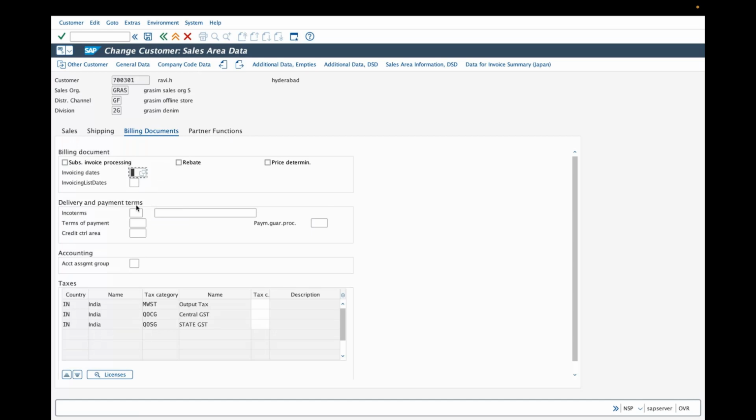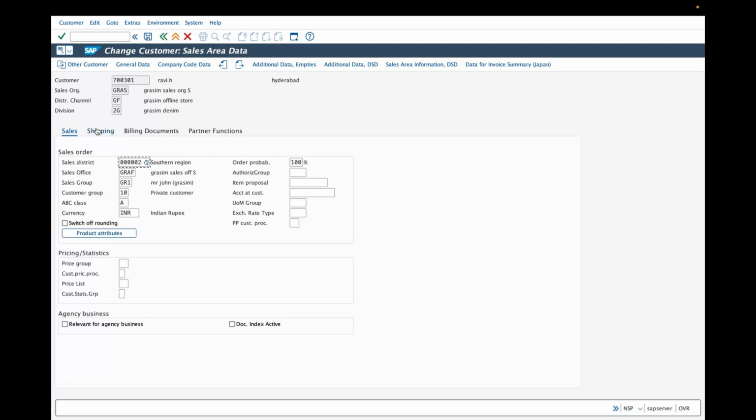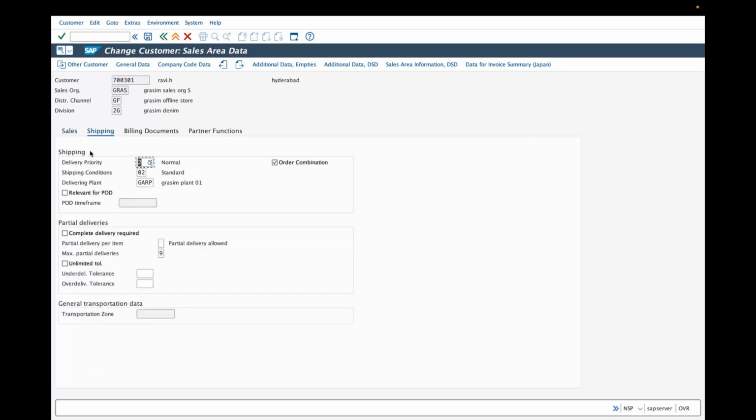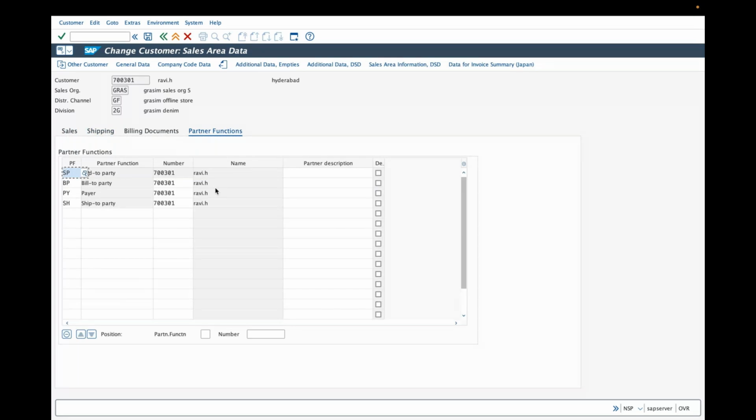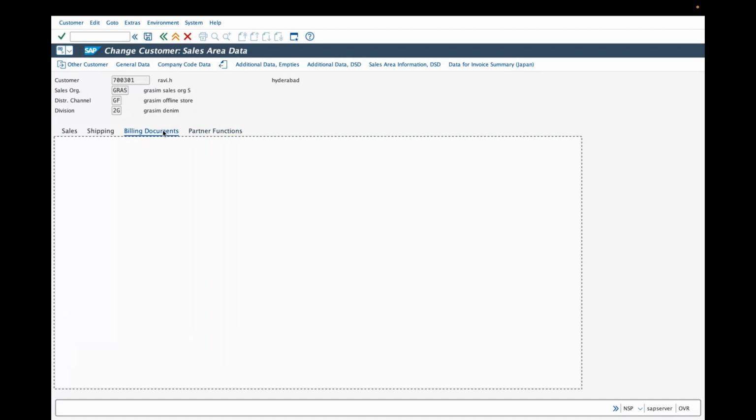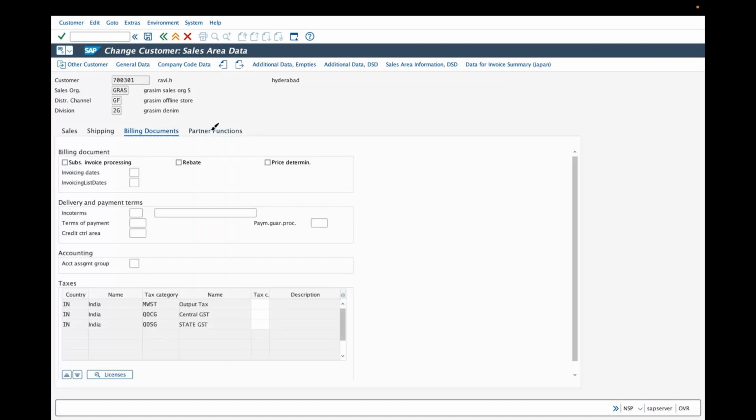You understood the fields under the sales view, the fields under the shipping view, and how partner functions respond with the activity. Now, under billing, invoicing date, invoice listing date, Incoterms, and terms of payment are the main fields you need to understand.